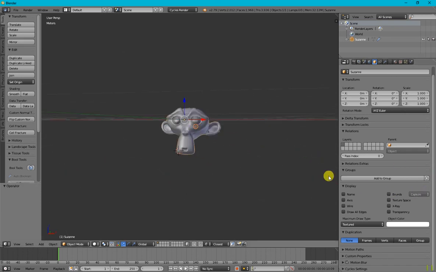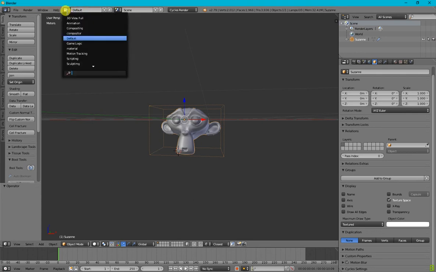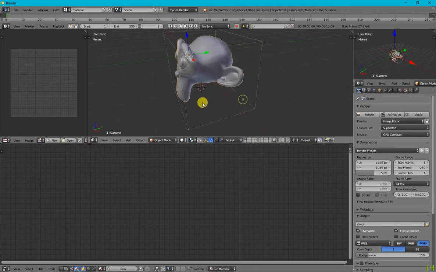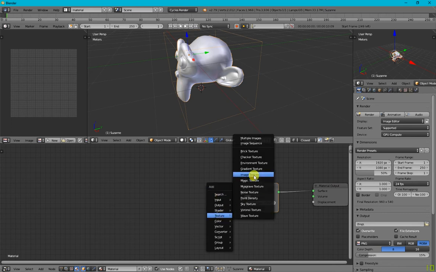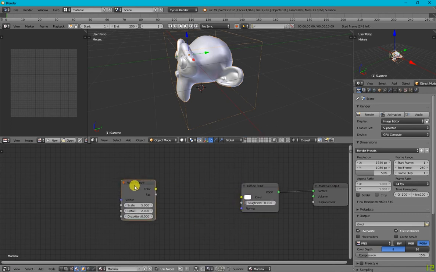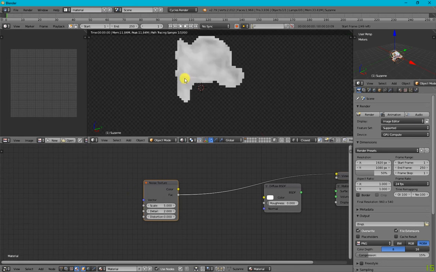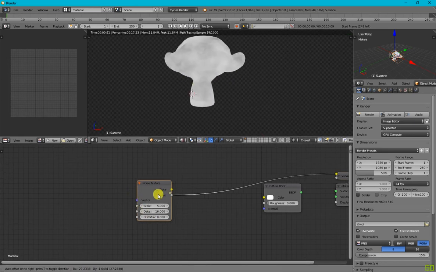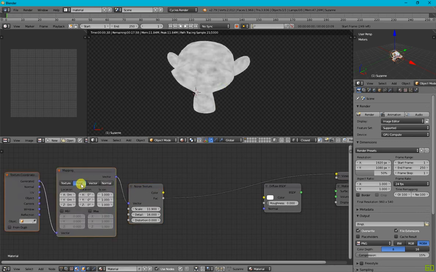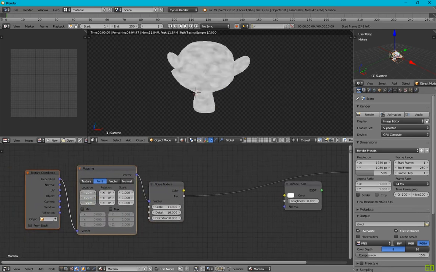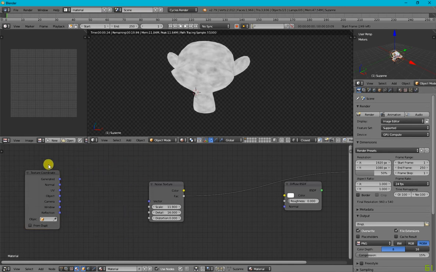Next is texture space. Now this is a really interesting thing. I'll just change this to my material, and you will add in a new material on this guy and add in a noise texture. Now if you are making a noise texture and you wanted to change its direction a little, you can either increase the scale or add in a mapping node and change the location and things. But now you don't need that at all.